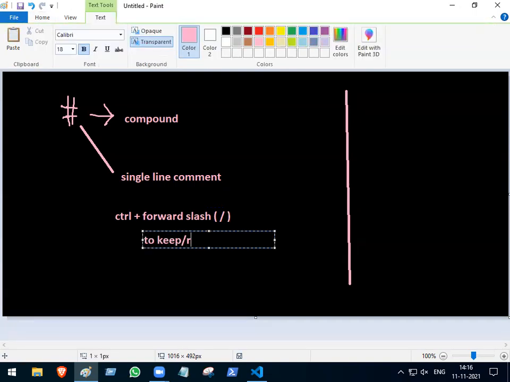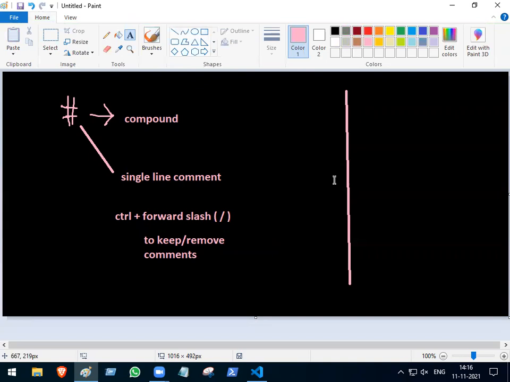To make the point: what is the use of hash? Hash is called a single line comment. In VS Code, to keep comments, the button I'll be using is Control plus forward slash.